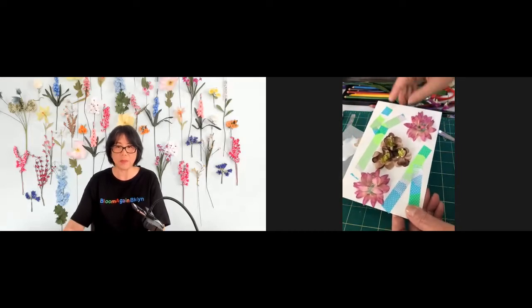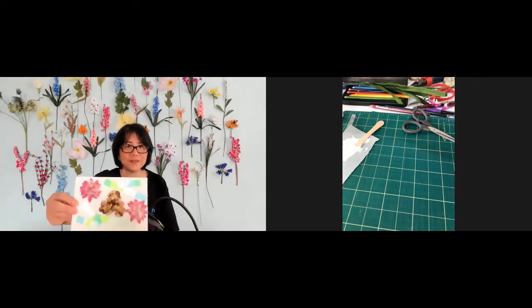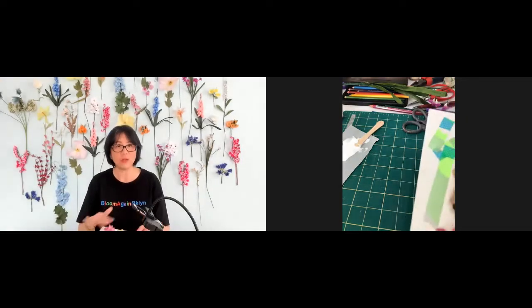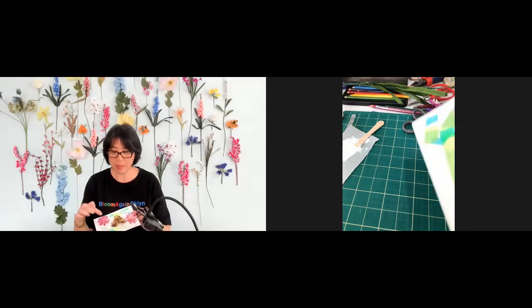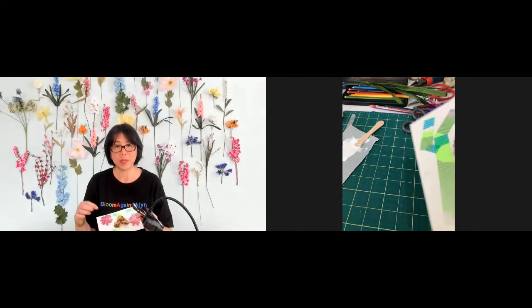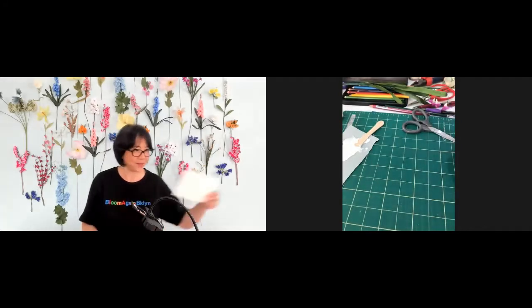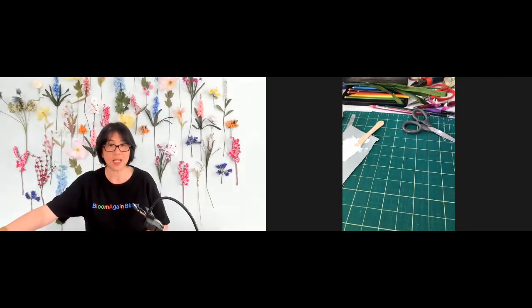And then I have another type of washi tape. Ready? I'll just show you that. That's how it turned out. And use whatever you want. If you don't have washi tape, that's fine. Just the idea is that you could make different types of flowers by using smaller flowers to make one larger one. Okay, great. We're moving along to another exercise I want to show you.